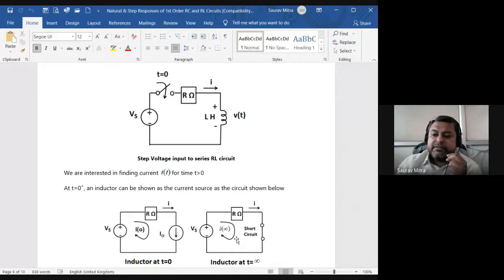So you have connected a 5 volt DC. The switch has to be closed at t equal to 0, and R and C. Instead of L, you have to assume C. Then the capacitor will get charged, and the final voltage across the capacitor will be 5 volt, because you have connected input as 5 into unit step, 5 of u(t). So finally you will find that the capacitor is charging up to 5 volt, but whether the capacitor will charge very fast or very slow, this is decided by the resistance values.